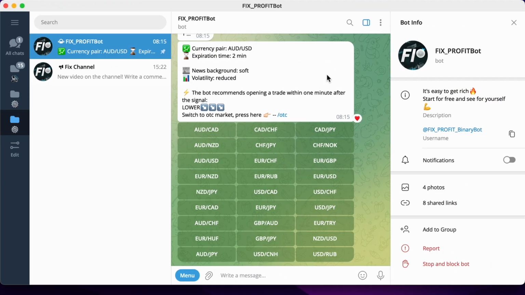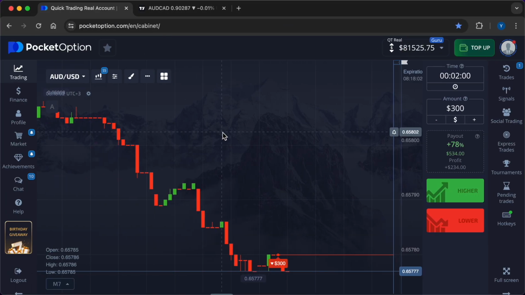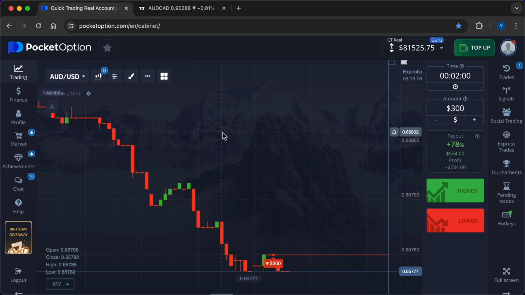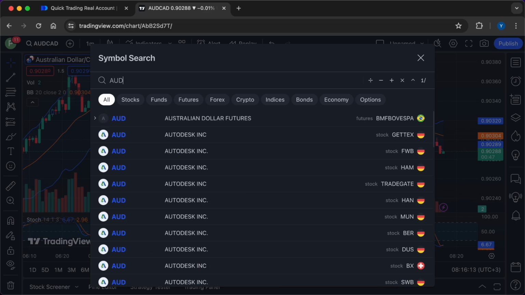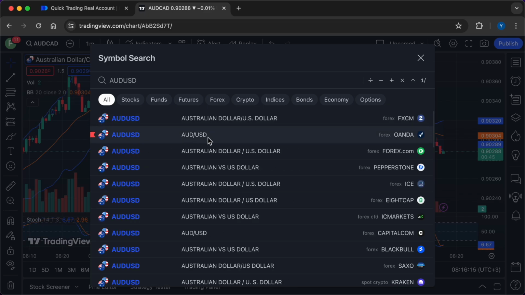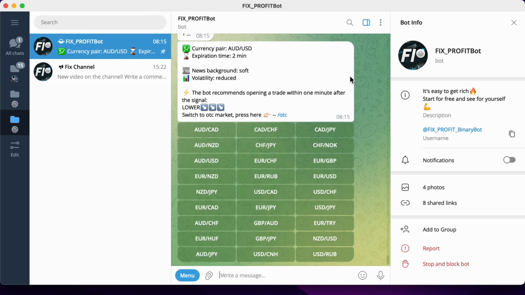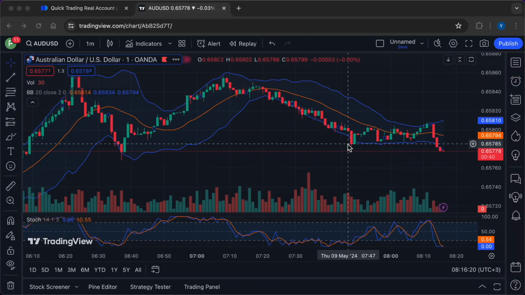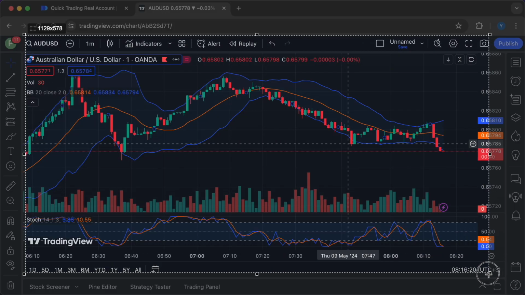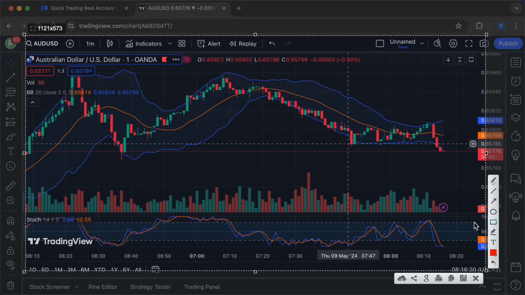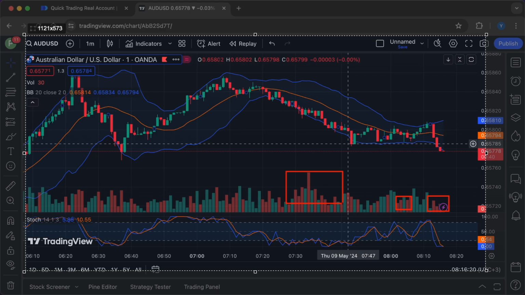The news background and volatility on this currency pair are reduced at the moment. And now I will show you the logic of technical analysis on the example of historical data. I recommend you to study both technical and fundamental analysis in order to better navigate market situations. Study regularly. Analyze your trades, both successful and losing ones. You should be able to recognize trends on your own, because they tend to change, and trading is a very dynamic activity.